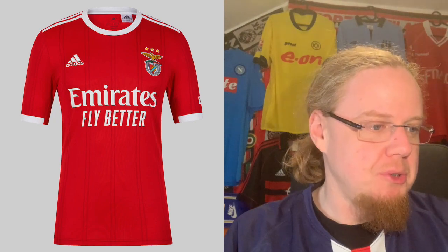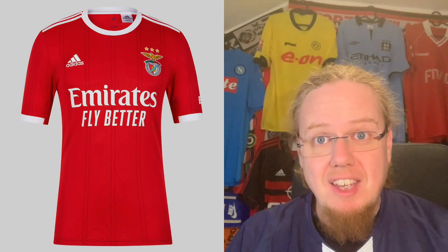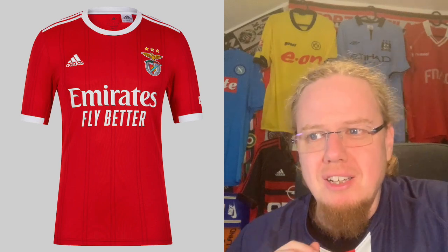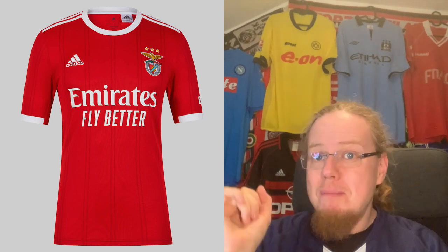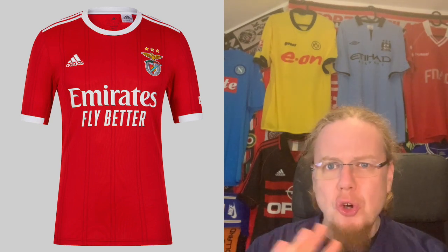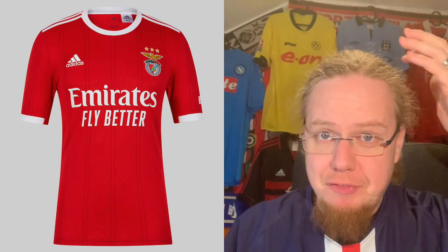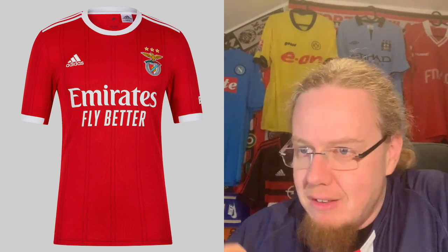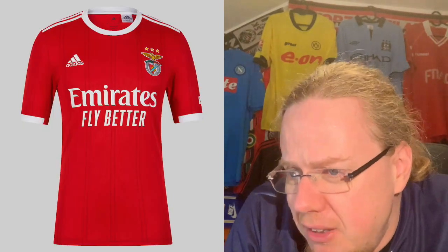Now to Portugal's finest, Benfica — again an Adidas team, and about as classy as Adidas gets. It's a simple red jersey with a white collar, and that's all I need for Benfica. There's a slight shadow pinstripe effect on the sleeve, and you have an absolute winner. This is so Benfica. Maybe a big floppy collar would look even better, but other than that, if I were to design a Benfica home shirt, that's how I'd do it. I'm giving this eight stars, despite it being very simple.